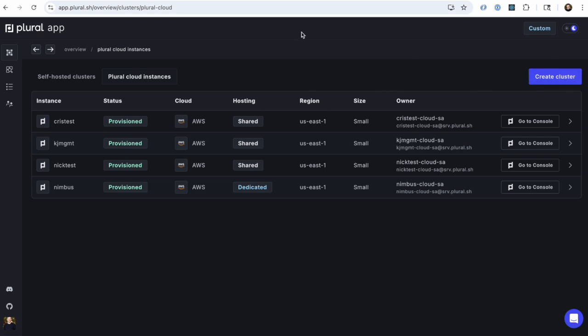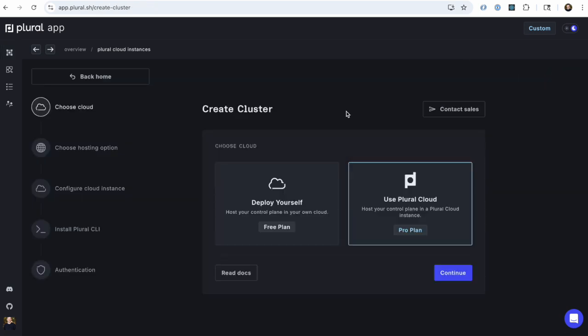The basic way to get this started is you'll first log into app.plural.sh. You can see I'm already logged in our UI, and then click the Create Cluster button. This is just going to go through a basic install wizard for the number of different ways that you can set up Plural. And you can see there is an option to self-host. This has always been an attribute of Plural, and it will remain so. You can, in fact, self-host on your infrastructure if that's something that's required for your business's security and compliance regime.